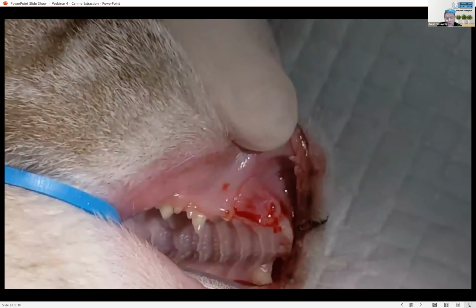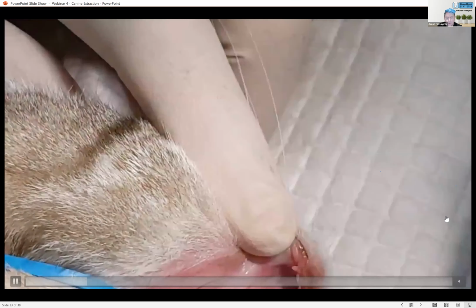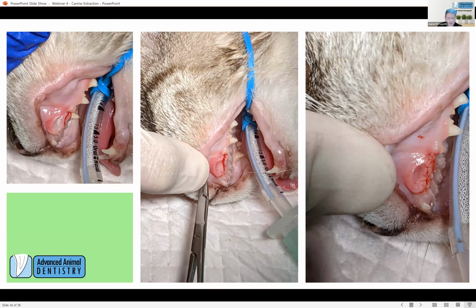It can look really awful. You can have these cats represent a few days later and you can see a big open alveolus, you see open bone, you've got food packed inside the alveolus, which often is mistaken for infection. It will be surface infection in chunks of meat or whatever they've been eating. And it can get a bit whiffy, but it's generally not a deep infection that requires antibiotic use. If you can keep them clean, and that may require the cat coming every few days for you to clean and keep the inflammation and pain controlled, they will heal.